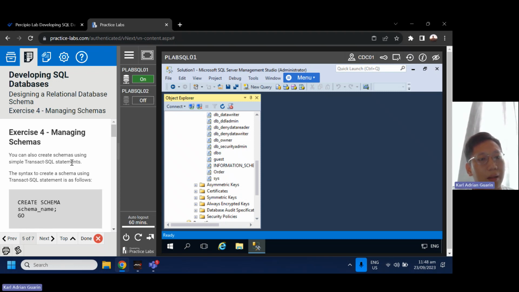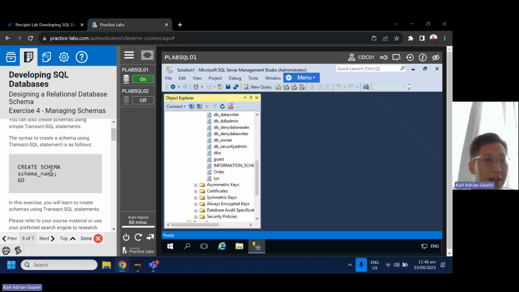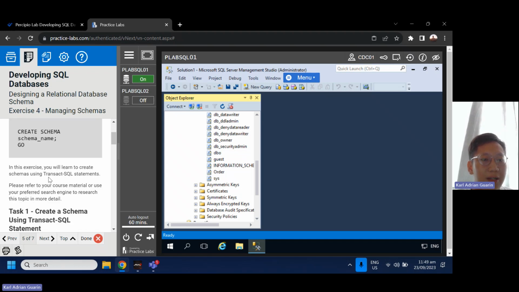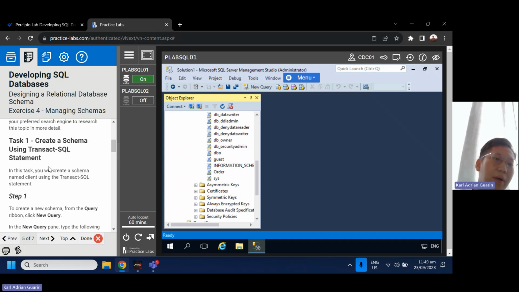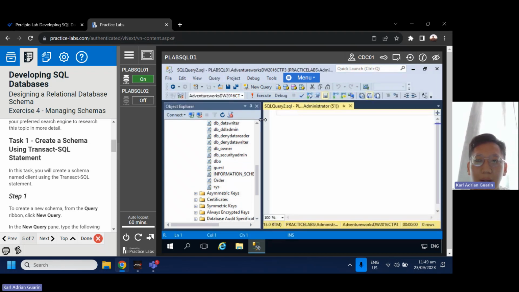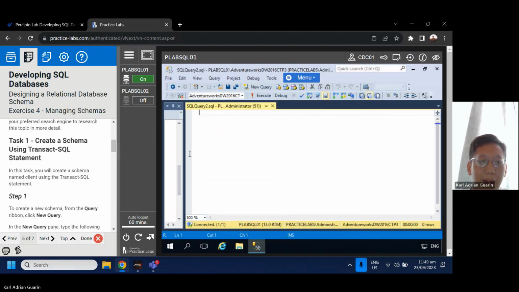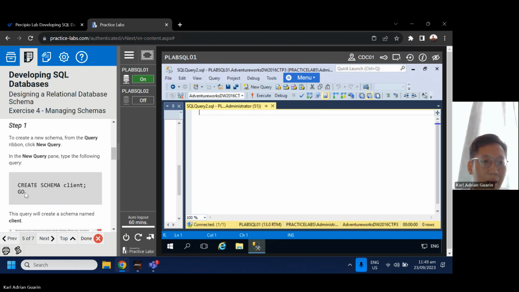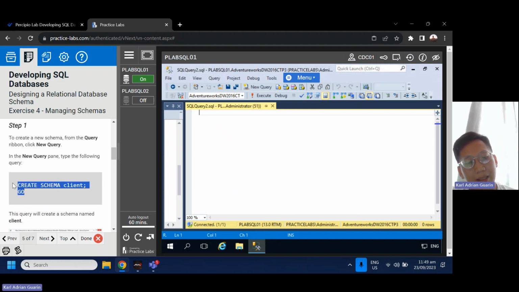Managing schema. In this exercise, you will learn to create schema using Transact-SQL statement. Task number one, create a schema using Transact-SQL statement. So first, we need to create a new query. Create schema client.